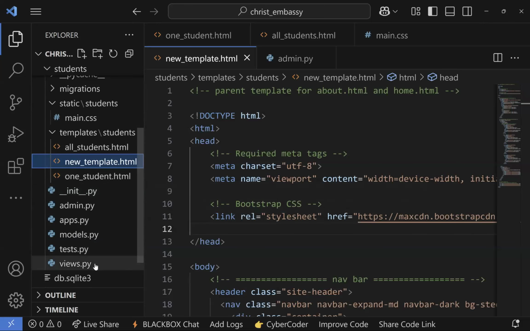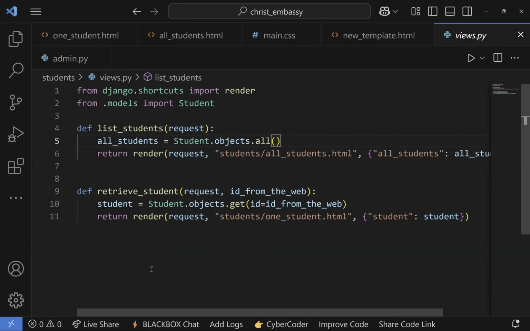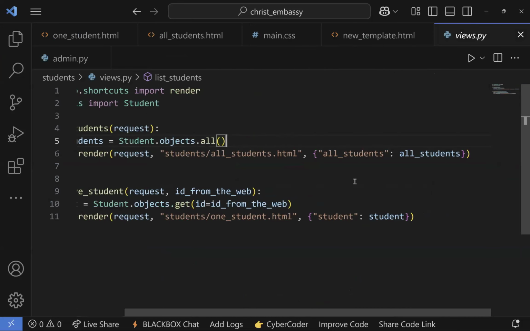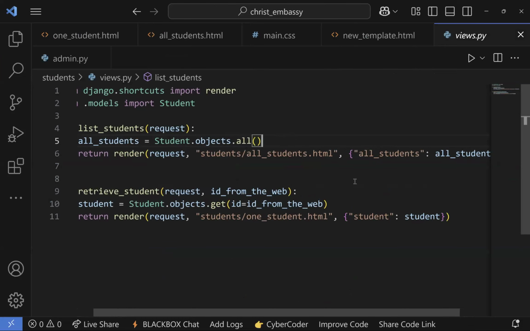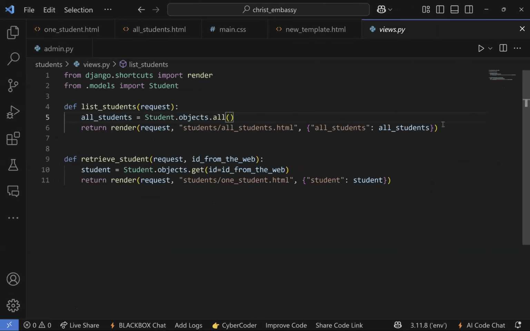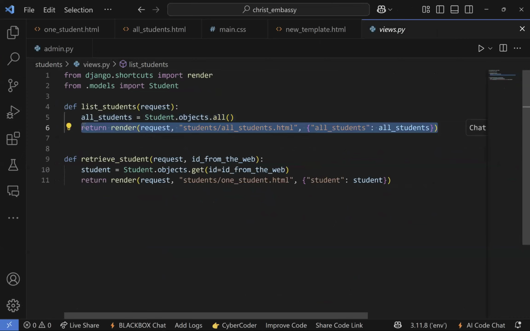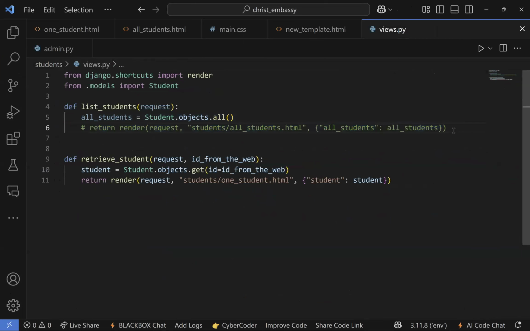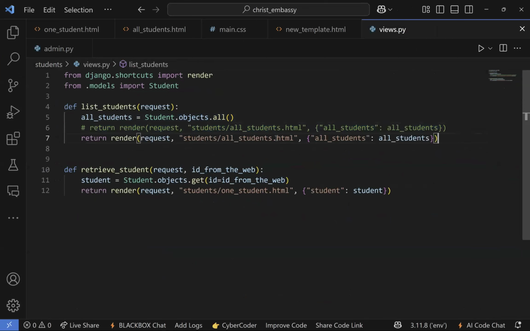So I'll go to my views.py. I'll just comment this one out so that I can always remember that I changed it. So I'll copy this, comment it, then change this. Instead of all students, I'll change it to new templates.html.